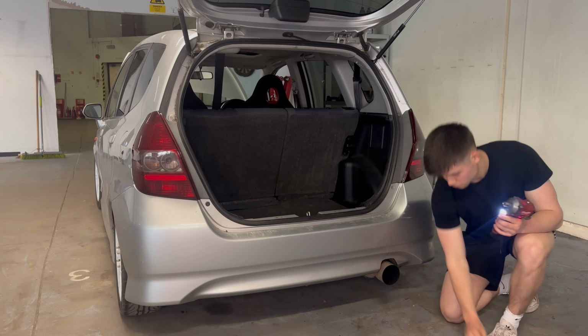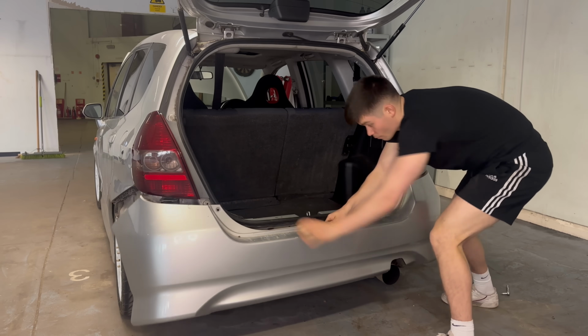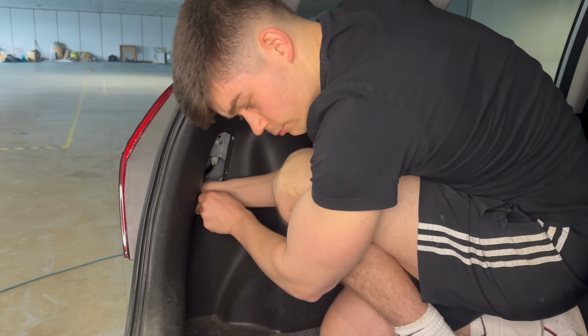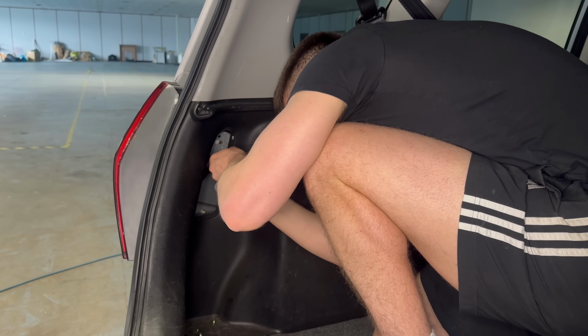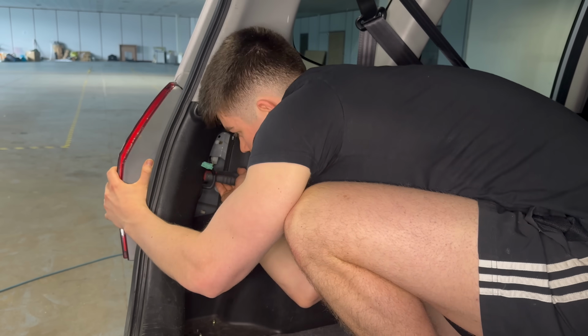At this point, I could replace a set of taillights on a Honda Jazz with my eyes shut, but either way, the first step is to remove the rear bumper. The next step is to then remove the plastic piece of trim behind the taillights, and then there's 3 8mm nuts to undo and 3 electrical connections to unplug.